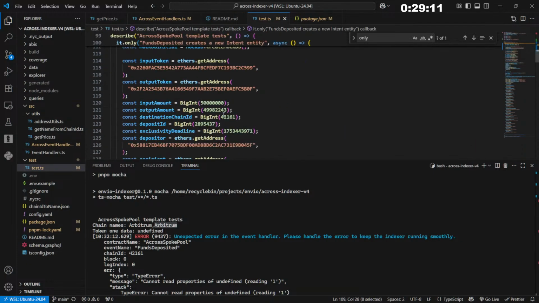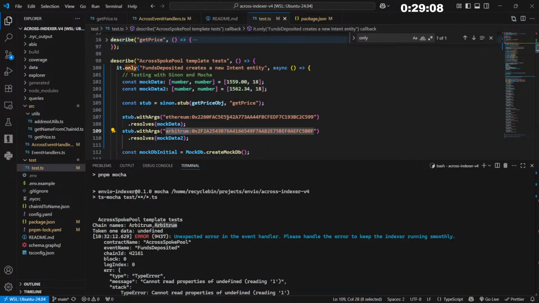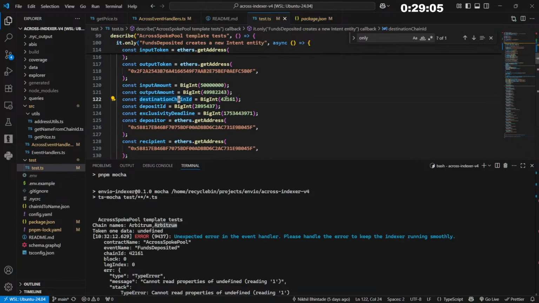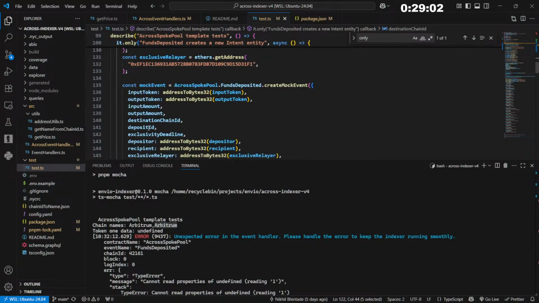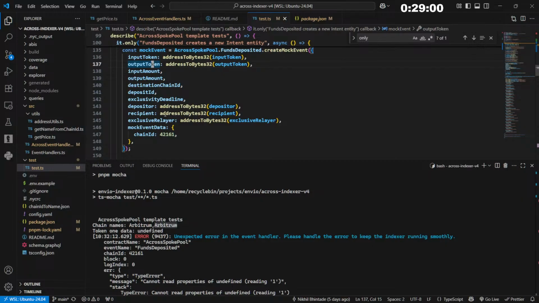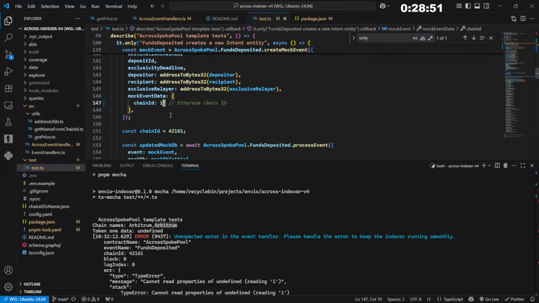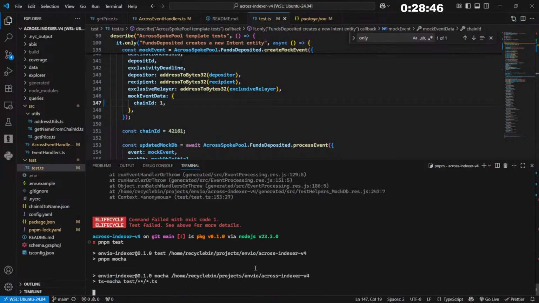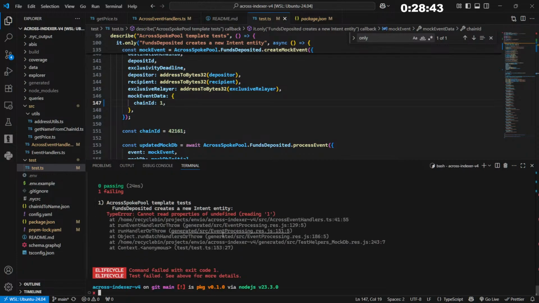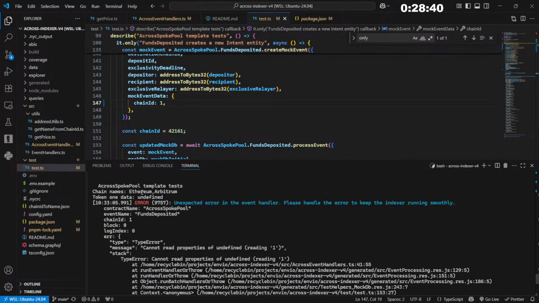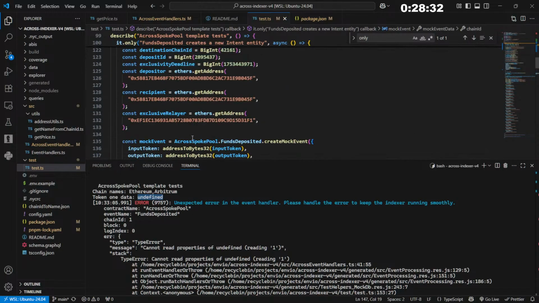Here, destination chain ID is this. Okay, I know where I went wrong at this part. Let's try again. Ethereum Arbitrum, that's okay. We are still not getting the data. So that part we need to figure out.